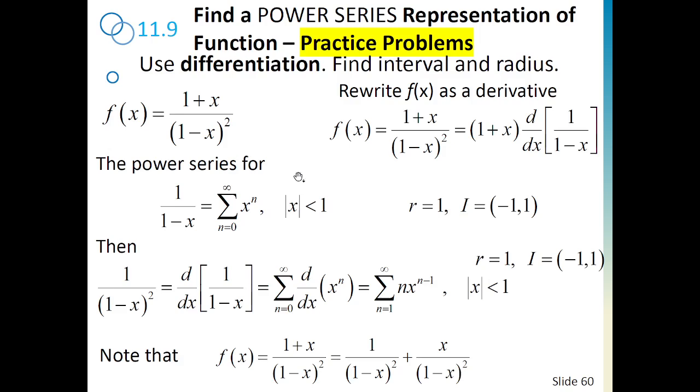This is a very similar situation. We are getting used to realizing when we have something here with a square, this comes from a differentiation, so it's important. We recognize that, then we are able to rewrite it. So this is our geometric series. We differentiate this. Okay, fine, we get our series. And now we need to multiply it by 1 plus x. Obviously we split it in two pieces, so we have a summation of two series actually.